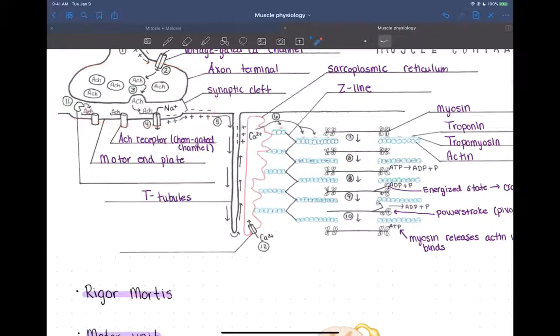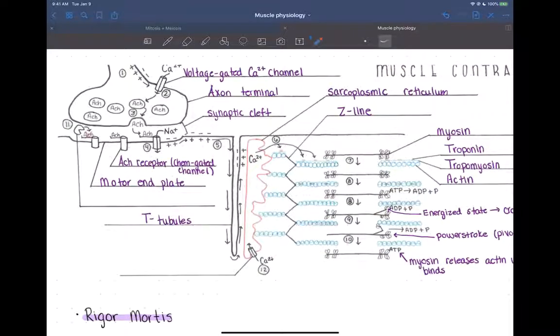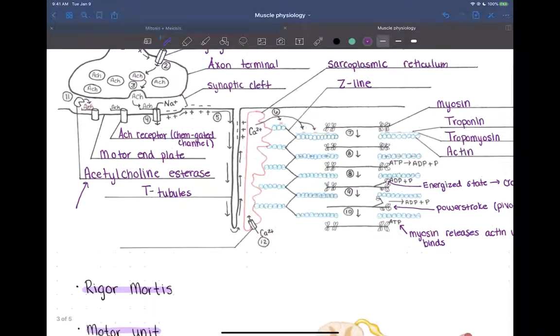The motor neuron only very briefly sends an action potential, and we'll look at some graphs of those action potentials and what happens when you send them often, but they're very quick. They're milliseconds. And so you get acetylcholine building up, and then you actually need an enzyme to get rid of that acetylcholine so it doesn't keep activating the muscle cell. There's an enzyme called acetylcholinesterase. The job of acetylcholinesterase is to break down acetylcholine.